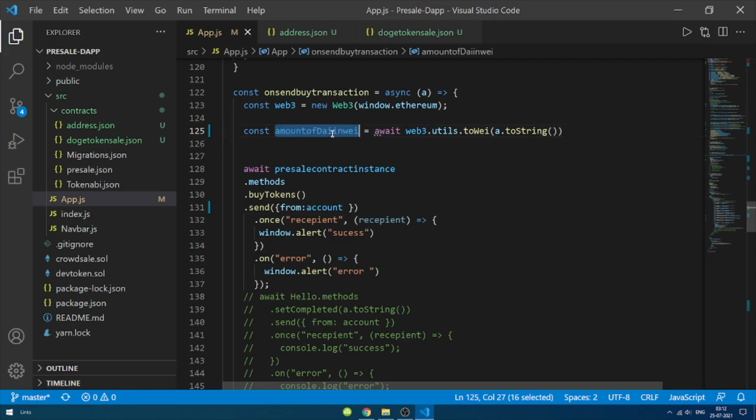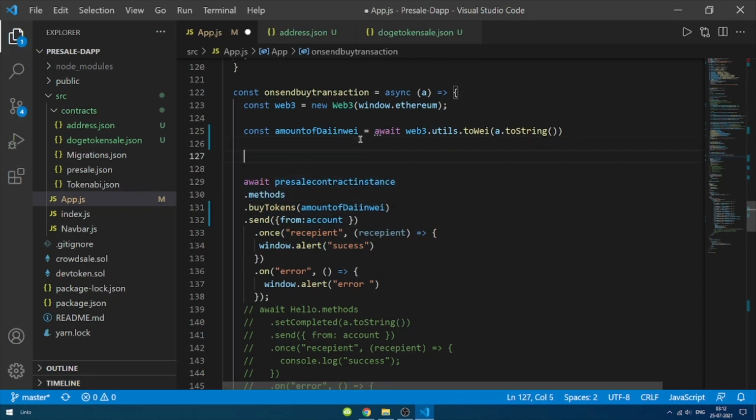So we'll just input this over here and send this from the account. So pretty much clear about that. Before that, we have to approve this contract, right? We have to approve this contract.